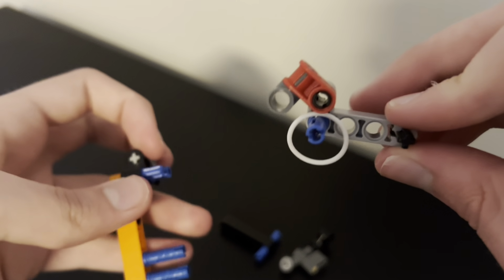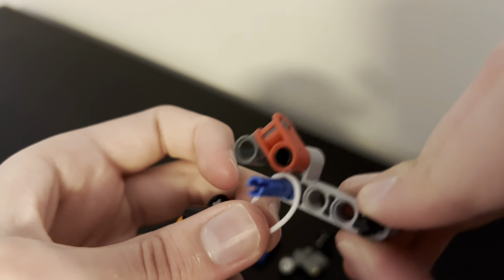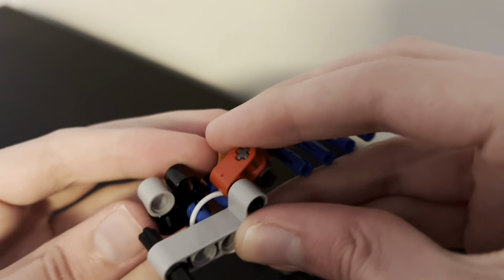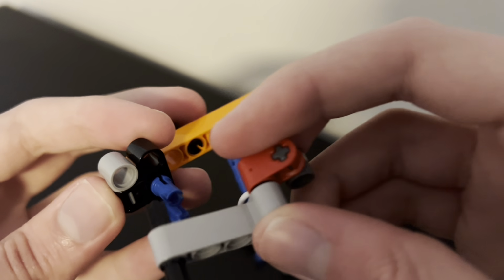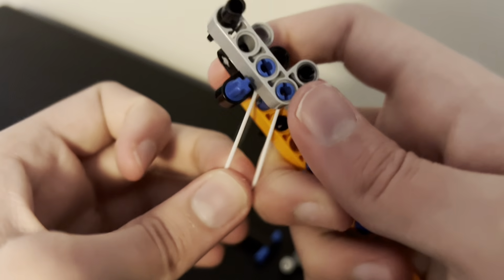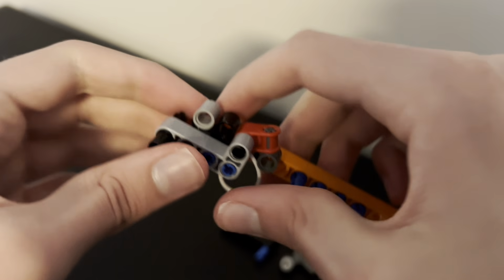And then you're going to want to build this. I'll let you take a close look. It has a rubber band here. And you're going to want to take it and you're going to put it on like this. You want this rubber band to come down. Okay, just like that. That took me a while, but you want this rubber band to hang down like this.